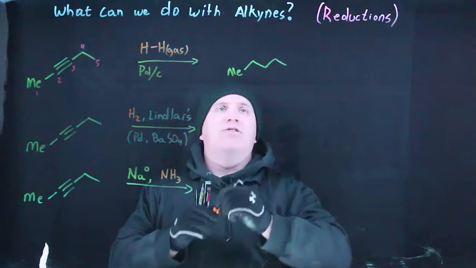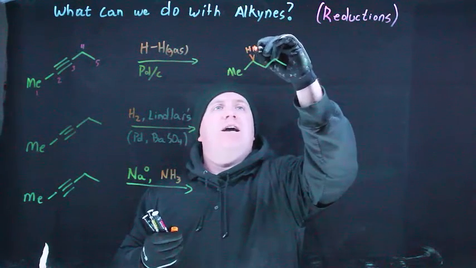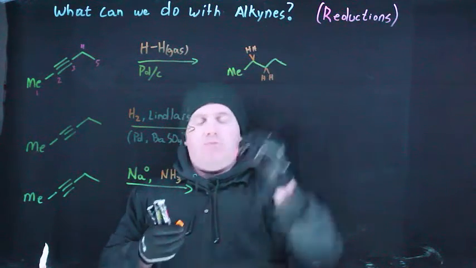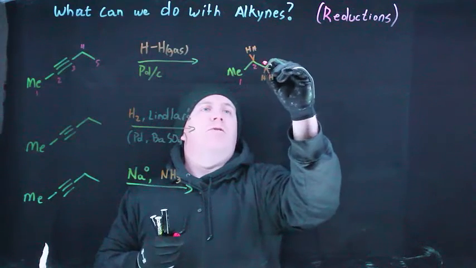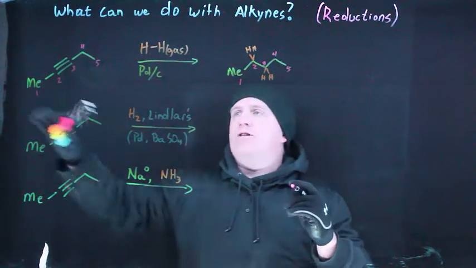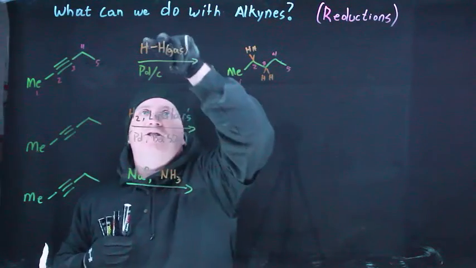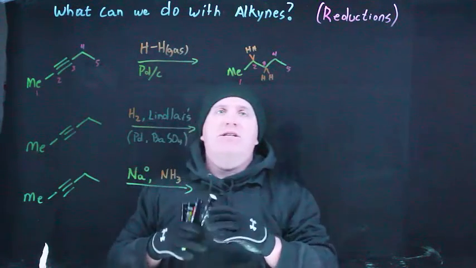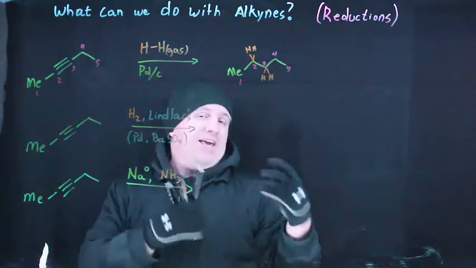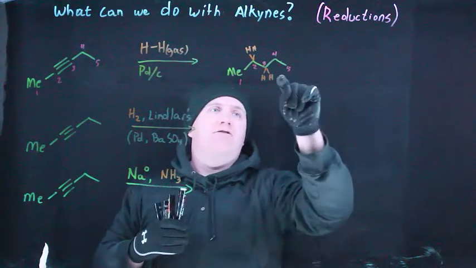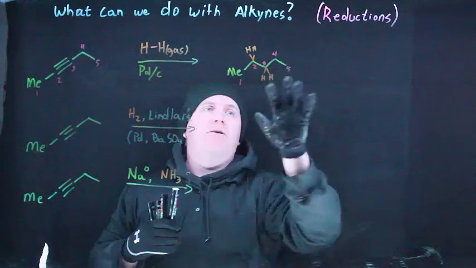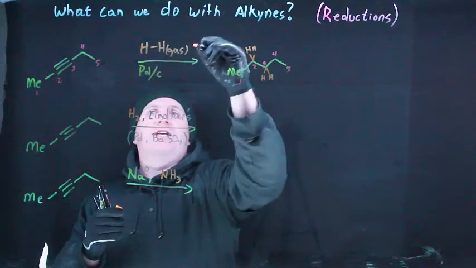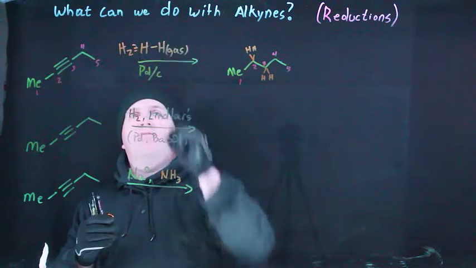So here I've drawn a 5-carbon group, and so hydrogen gas and palladium on carbon, what it does is deliver 2 molecules of hydrogen gas across the triple bond, and they end up occupying those spots. And what it does is add one first and then the other one second. And so carbon 1, carbon 2, carbon 3, 4, 5, that's how you orient relative to where we were. And so what happens first is you take a molecule of hydrogen gas and you put 1 H on the 2 position, 1 H on the 3 position, which eventually leads to an alkene, which then you do the same exact thing again. And so your final product when you use hydrogen gas and palladium on carbon is that. You could also abbreviate the hydrogen gas as I have drawn it up there, which is just H2. So H2, of course, being the same thing as hydrogen gas.